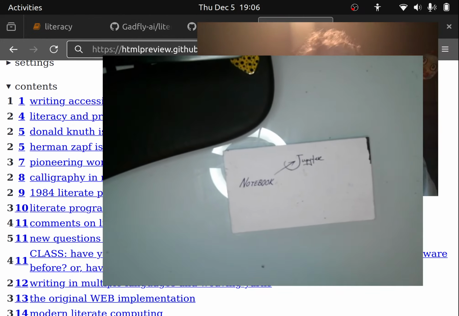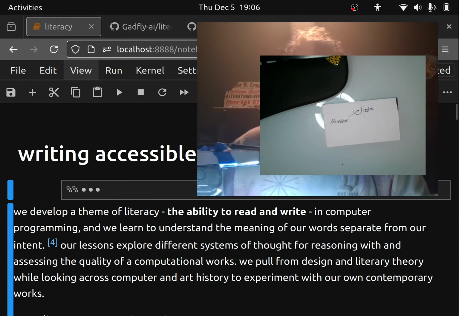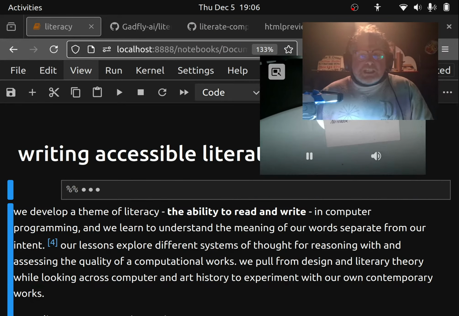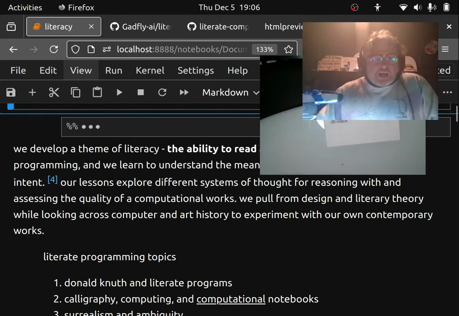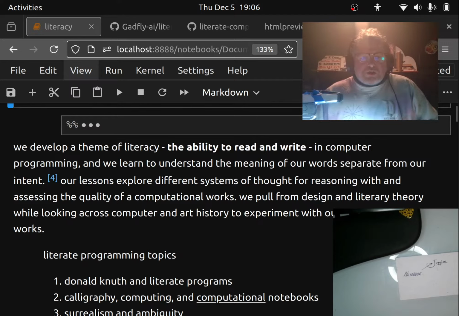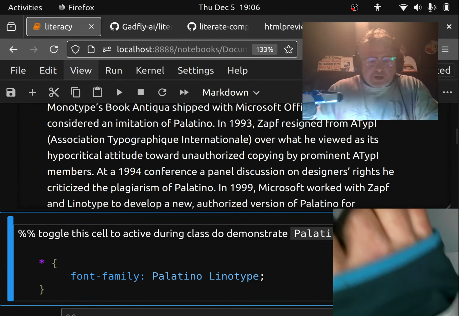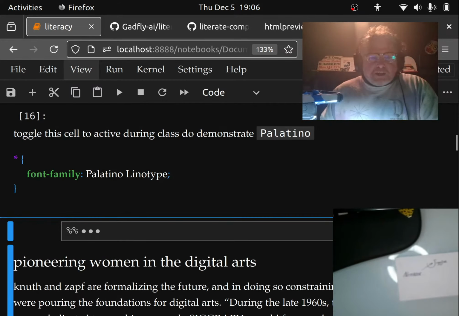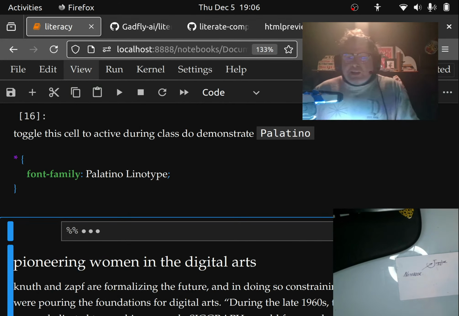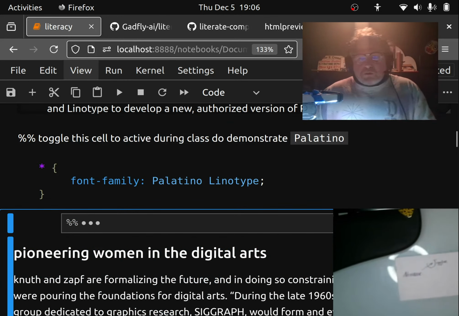So we've got a notebook over here in Jupyter, and this is how I presented the class. The idea being, I do a scrolly telling technique. Put a lot of links to other stuff in here. So it's this theme of reading and writing with notebooks. But when I'm giving the class, I can go and do stuff like, oh, let's change the font because we're talking about the guy who made this font, Hermann Zapf, and it's fun for me. Anyway, then it goes away and we're back to normal.